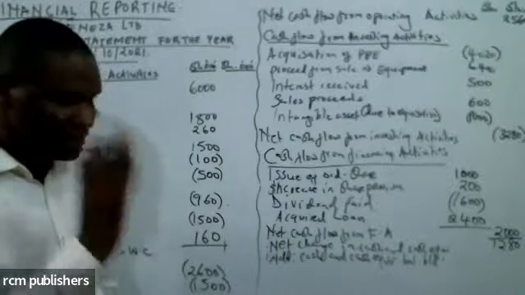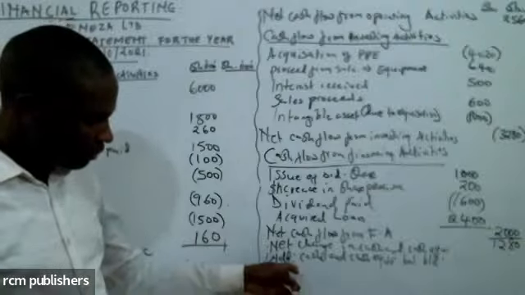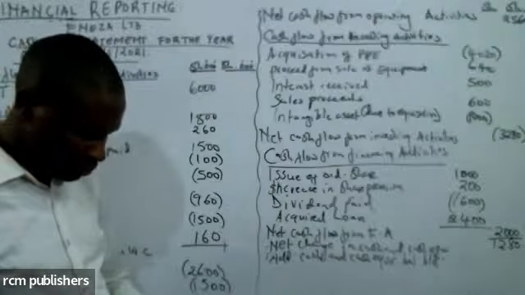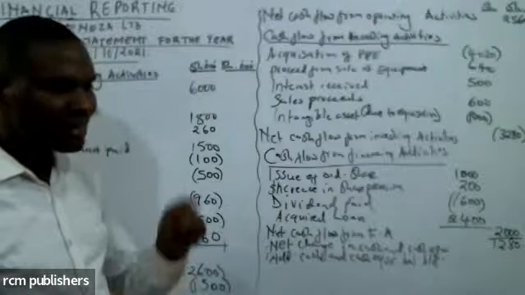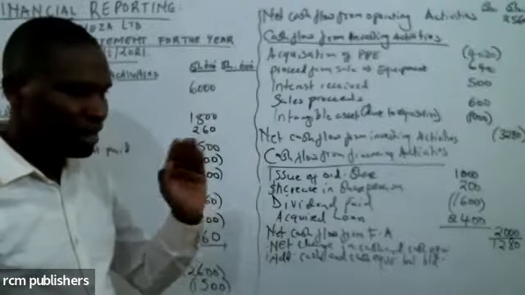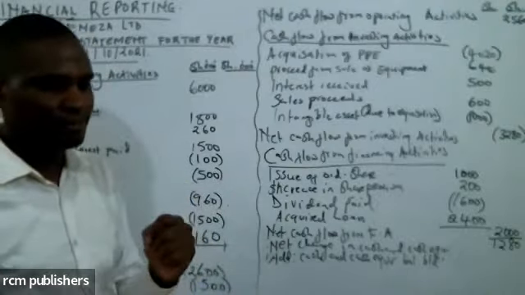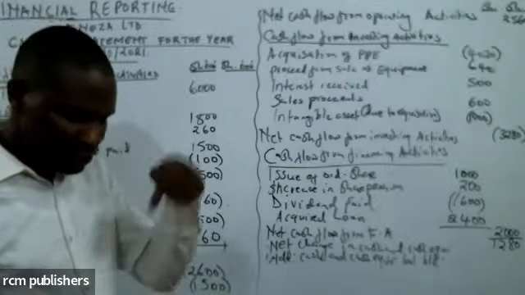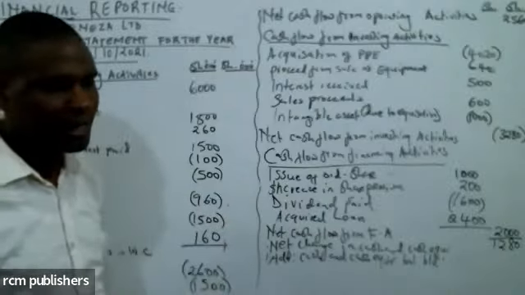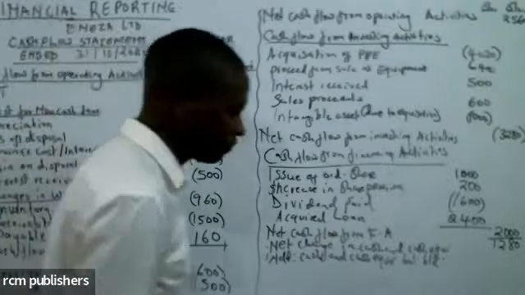Down here for 2020, I have short-term investment of 0 and cash in hand of 20. So whatever I have under the balance brought down section is 0 plus 20 for the current assets. Then I check in the same year, do I have bank overdraft? I subtract. Can you tell me what my bank overdraft is in year 2020?